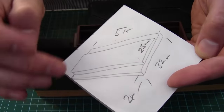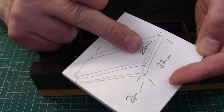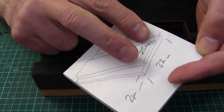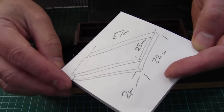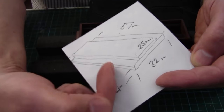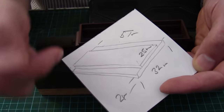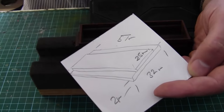So we've got 32, 51, and then I'm going to put another stiffening card underneath, but 25 mil wide, and that'll just go down the center of the card, and then the iron ore will be put on that face there. So I'm gonna cut my cards out and I shall see you in a bit.